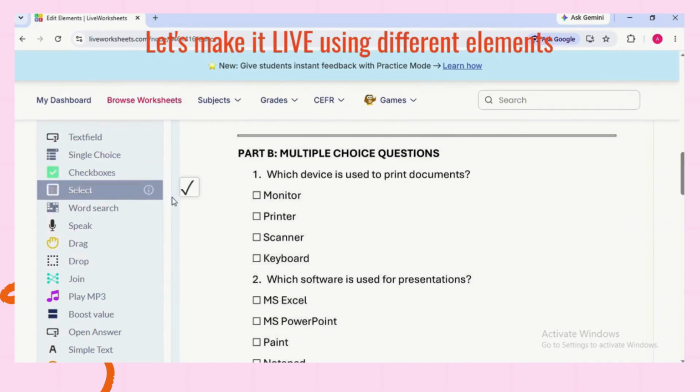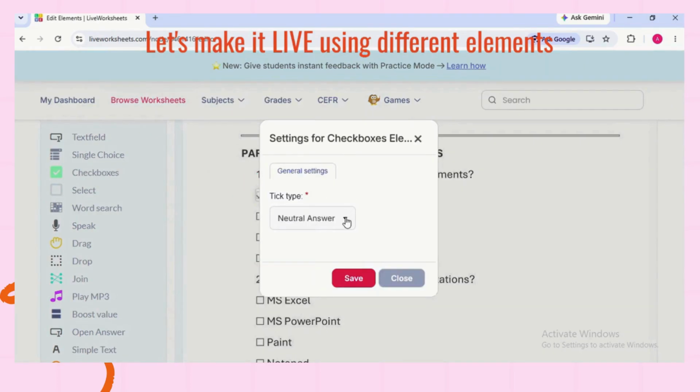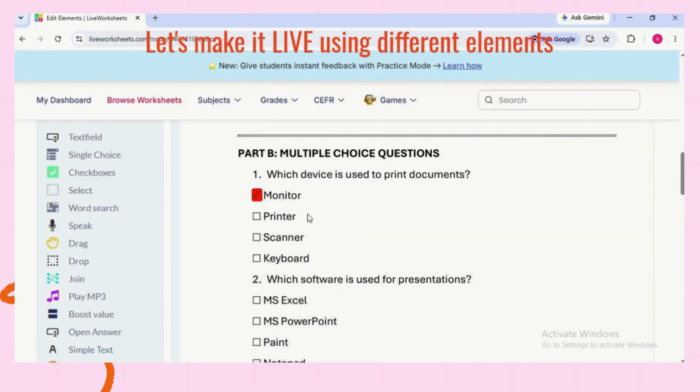Let's do the multiple choice questions. For the multiple choice questions you have the checkbox. Just drag and drop it and move it to the right place, duplicate it and edit it as a wrong answer and the good answer. Click save, make it the duplicates.